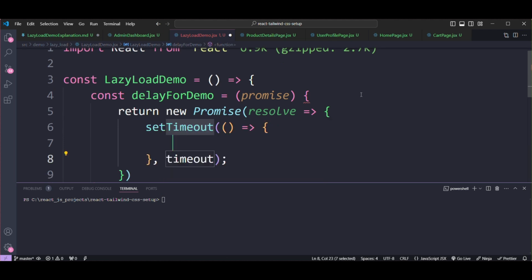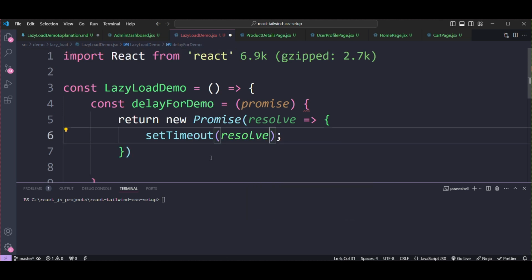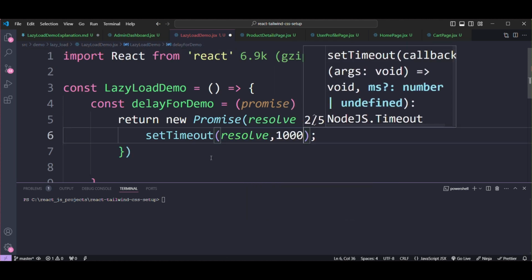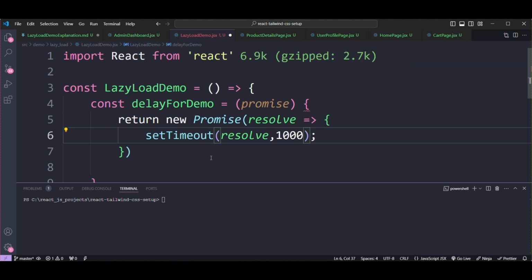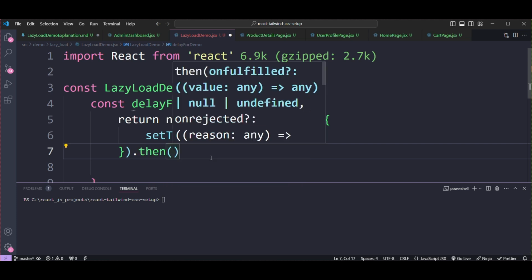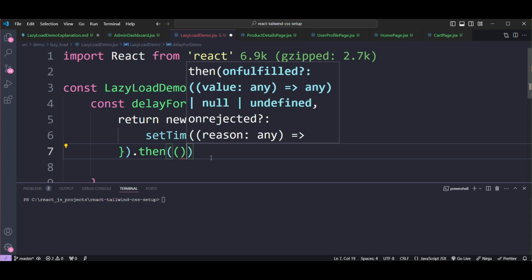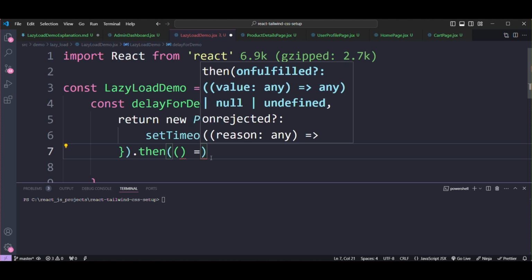Okay, setTimeout, let's say 1 second. Okay, I'm putting 1 second, then simply return the promise.